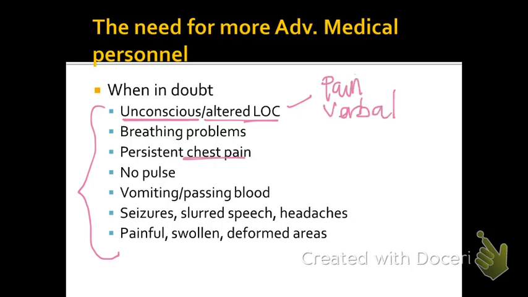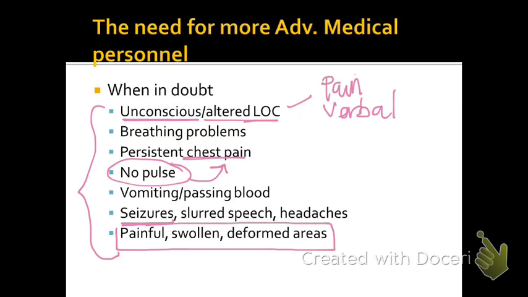A person who has persistent chest pain, because we suspect heart attack, right? A person who has no pulse, again, because it has to do with cardiac arrest. A person who has seizures, specifically if it's their first time having a seizure, and any painful, swollen, or deformed areas that we encounter, we want to call 911. Now, there is a lengthy, exhaustive list of other pathologies, and you will know when you need to call 911. Sometimes it's simple. We bandage them up. We can take them to the emergency room ourselves. But if it's traumatic, if it's catastrophic, then we need to call 911 so that they can get the help that they need.